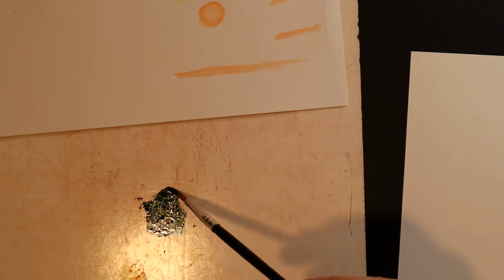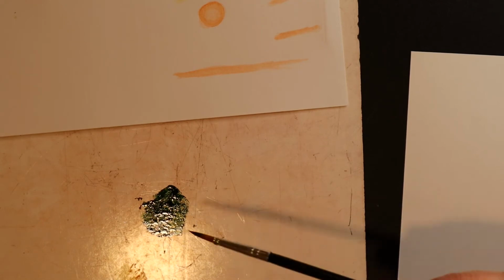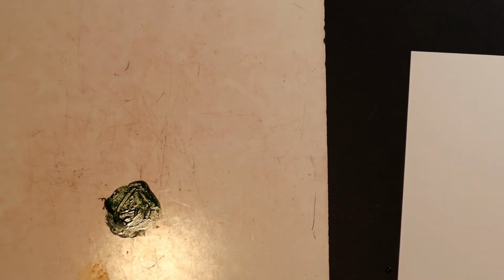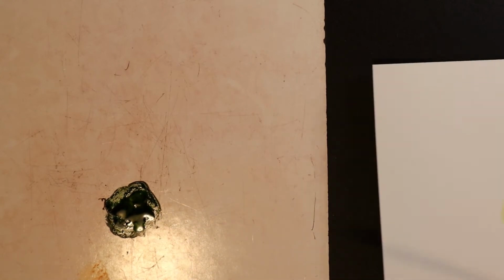Okay, super green. So I mixed it ahead of time. Now I want to see if you mix it ahead of time and then apply it to paper. When I mixed it ahead of time, you guys, it went from that red color to this super green, like forest green. I don't know about olive, because olive to me is more of a brownish green, and this is more of a forest green, like a bluey green. Okay, so now let's put a little bit more water on it and apply it to the paper and see what happens.